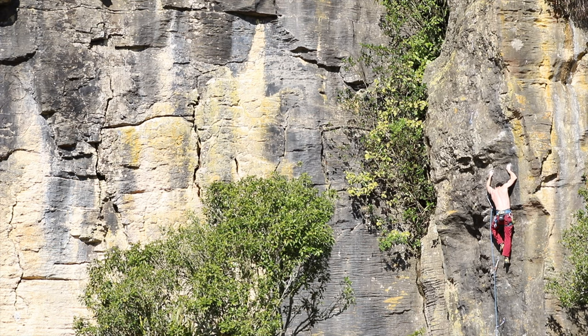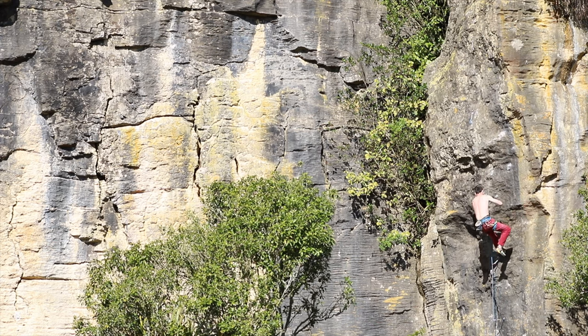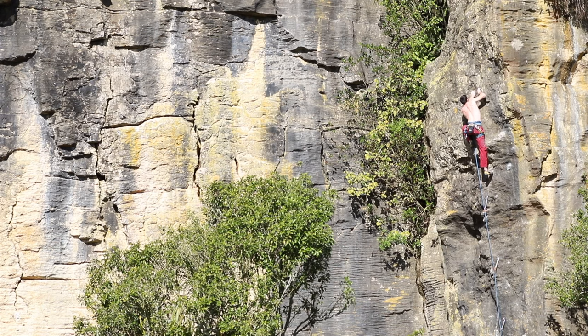If you're moving dynamically to some of these moves, then you're just going to pop off. That's what I found on moving to the sloper when I was trying to redpoint this climb. I kept going to the sloper too dynamically, and then realized I had to get my hips closer to the wall, body closer to the wall, and really not look for the hold. I was trying to look over it to get to the sloper, and I was coming off. Not really look for the hold, just know it's there, come up to it and land the sloper, and then be able to move from that as well, nice and fluidly.